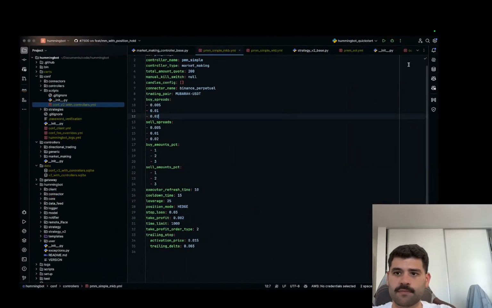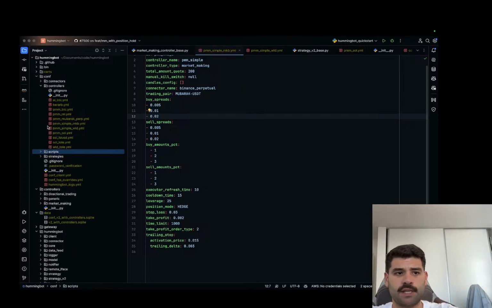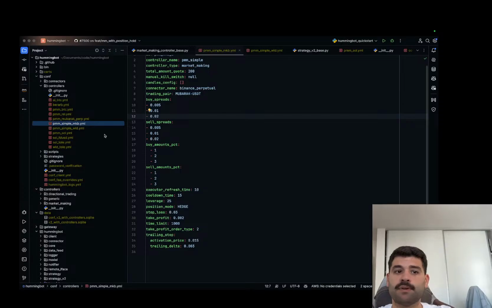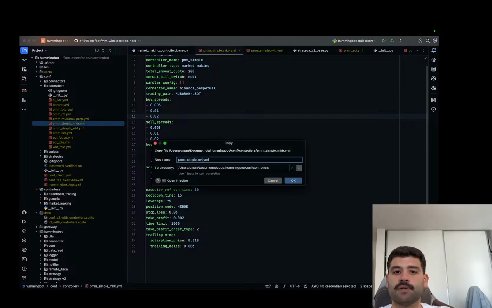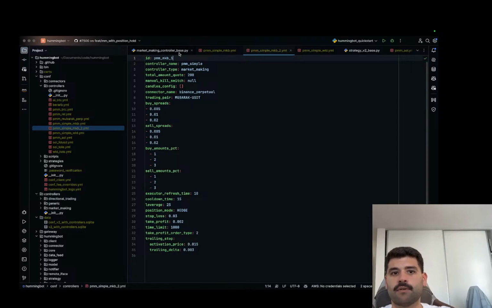Okay, perfect. Before moving on, another thing, or why this controller thing is cool. See this MKB simple? We can call it MKB simple 2, and now let's put 0.3, 4, 3, 4, and 5.